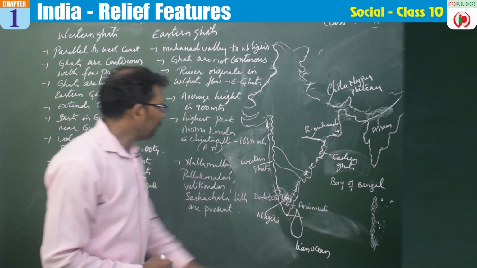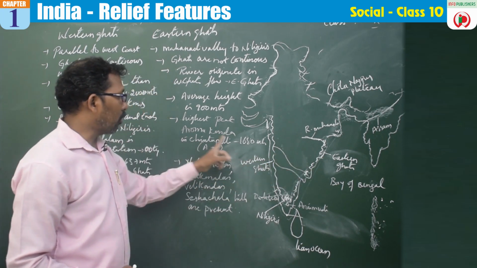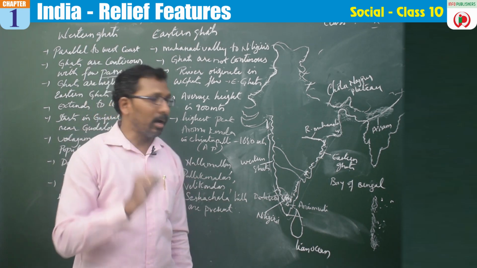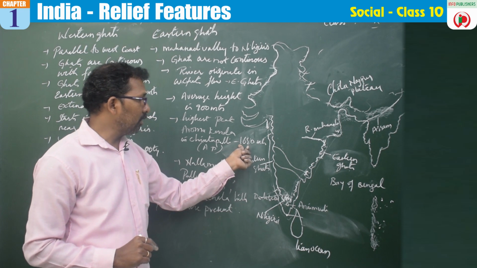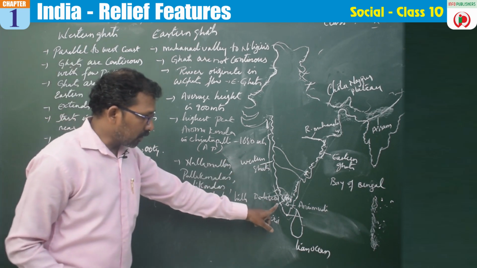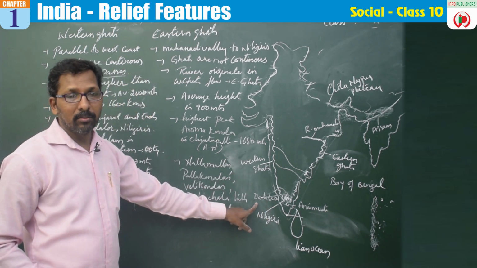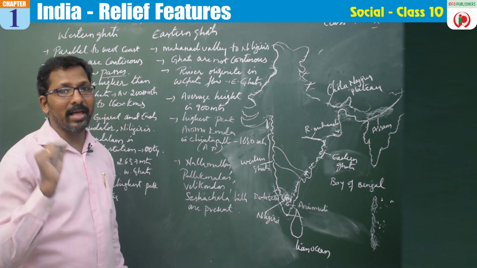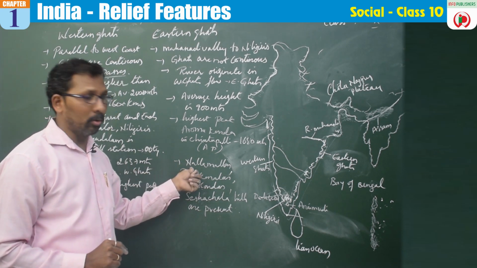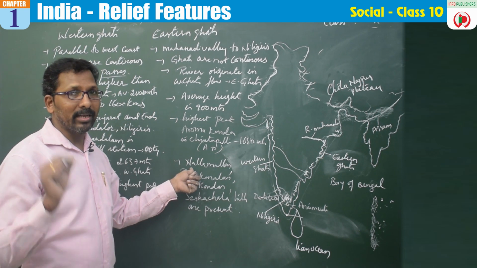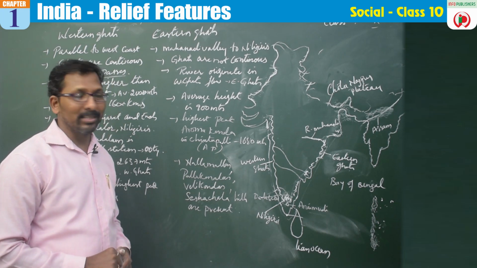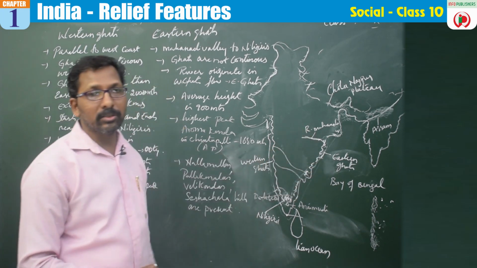The highest peak in the Eastern Ghats is Aromakonda in Chintapalli in Andhra Pradesh. How much is the height of this Aromakonda? It is 1680 meters. But if we talk about the Western Ghats, Duda Beta is the highest peak, with a height of 2637 meters. Then many more hilly tracks are present, like Nallamalas, Palakondas, Vellikondas, and Seshachalam hills in these Eastern Ghats.